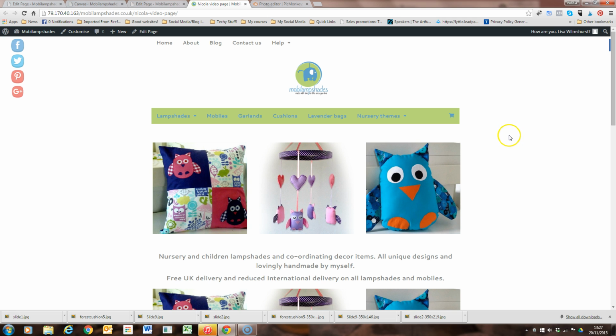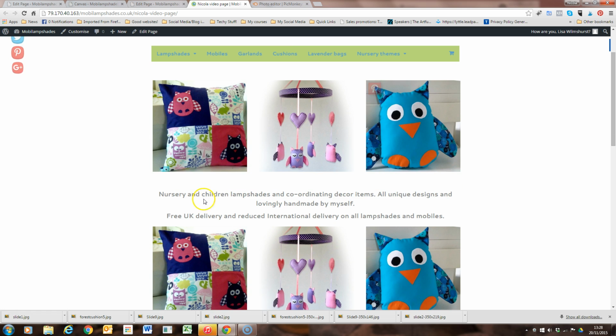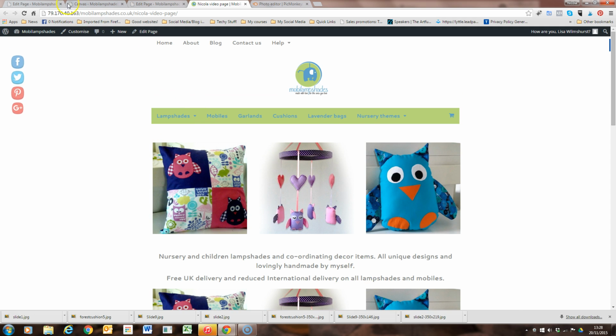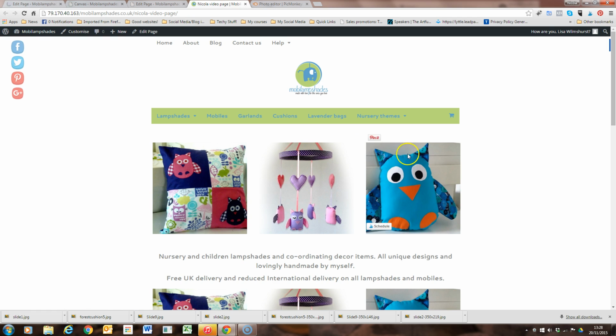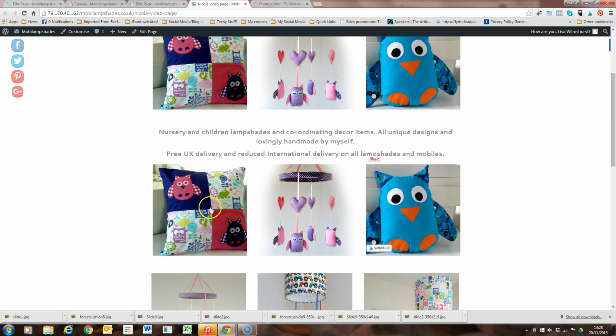Okay, so you can see, what have we done? We made the logo just a little bit smaller, so it's less in your face, it's taking up less room up here. And then I've put your photos prominent here. I wanted the bright, the colourful, the sharp images. I wanted to pick the choice of colours, so you're getting that real feel for what's going on your website. Then there were some words underneath. We've taken them away from the top. If I go back to your page, I know I've spent over half an hour on this, but actually it isn't a huge amount of work. And then you'd have different products underneath, different images.